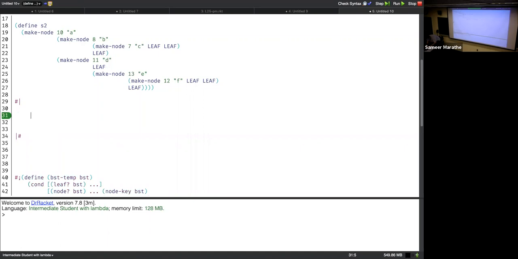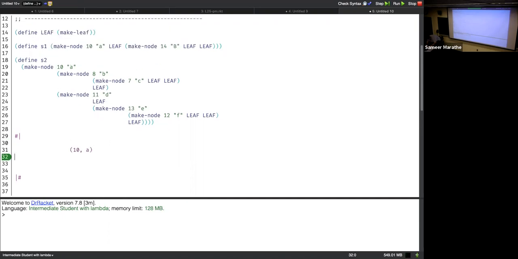So we have 10 and I will draw the tree S2 because that's the one that's more interesting. So there we have 8 to the left with B. And we have 11 with D to the right.